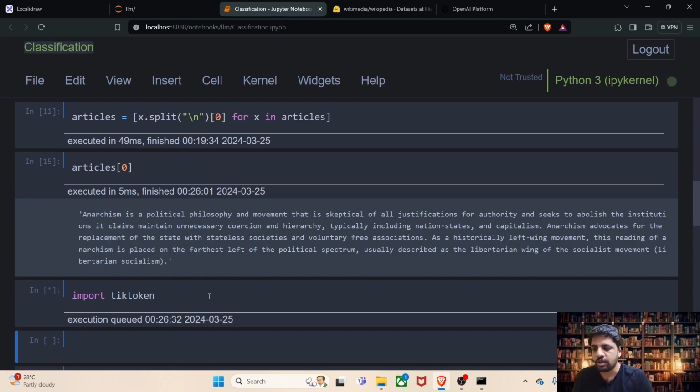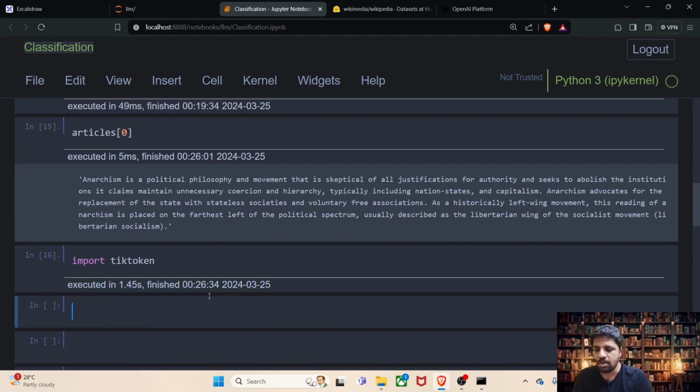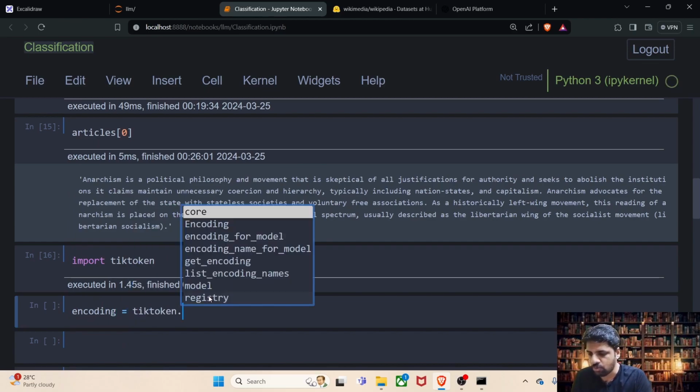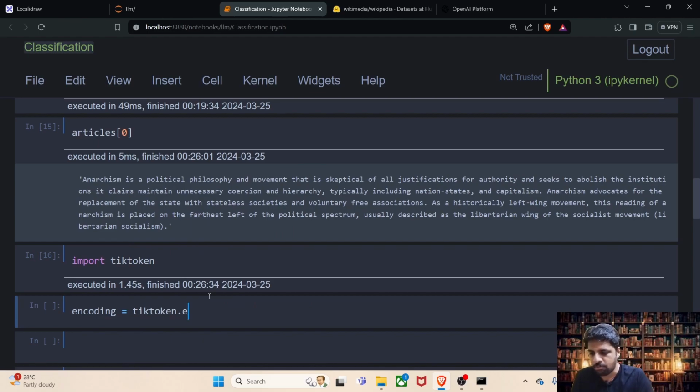If tiktoken is not available on your machine, you can install it using pip install -U tiktoken. We are going to define an encoding, which is tiktoken.encoding_for_model, and the model that we are going to use is GPT 3.5 Turbo.